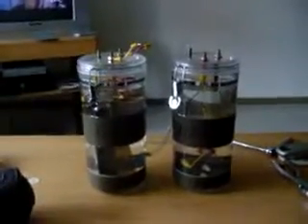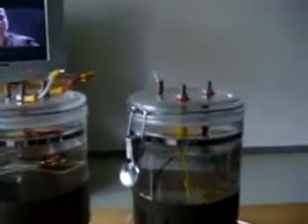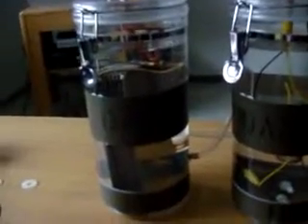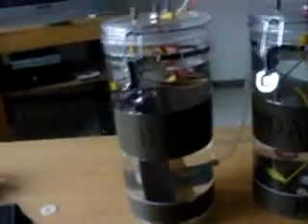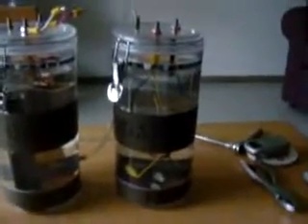Hello YouTube world. I am back in Germany, and what you're looking at here is the new setup for the electrolysizer. On the left hand side I have my 8 by 3 inch plate series — let me get a little closer so you can see — all series there. On the right hand side is the one from my previous electrolysizer, which I took out.